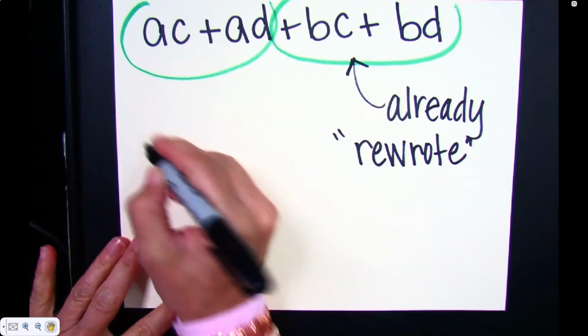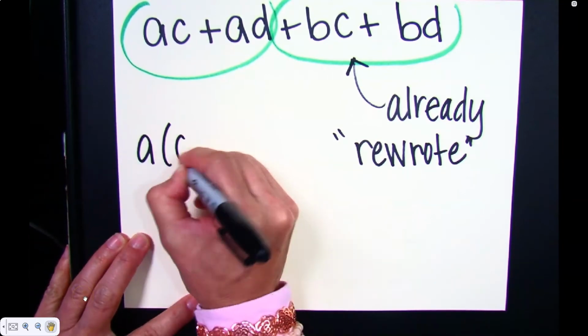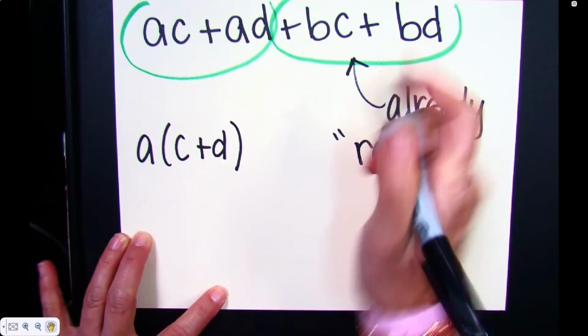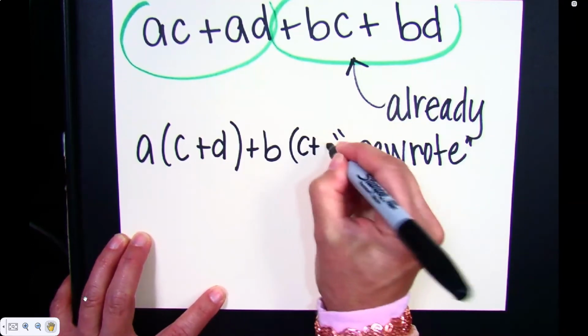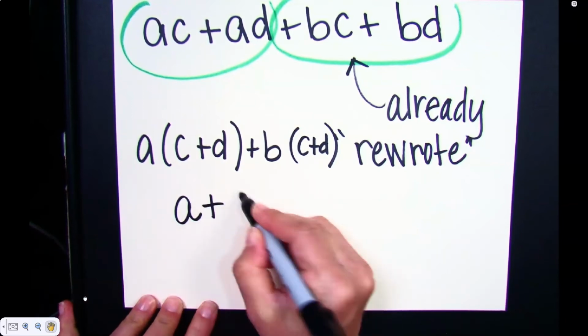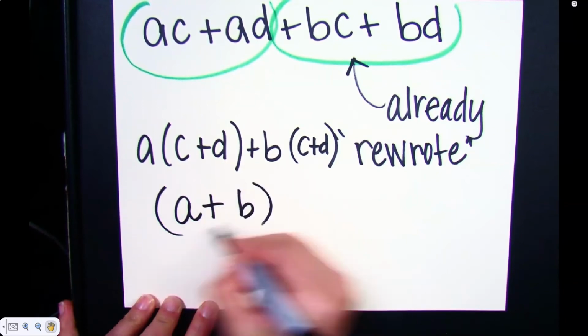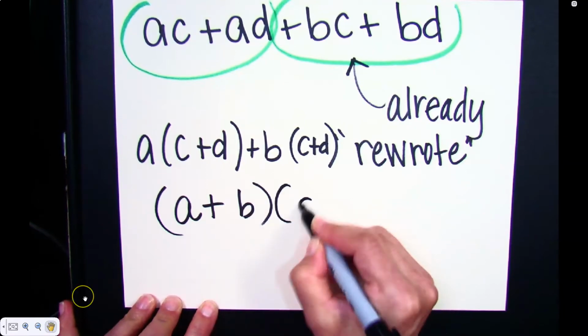What do the first two terms have in common? They have an A. So when we factor that out, that's going to be C plus D. Look at this last group. This last group, they both have a B value. So that's the same that we've been doing, guys. Remember, the first term is going to be what we factored out. The last term is going to be what matched.